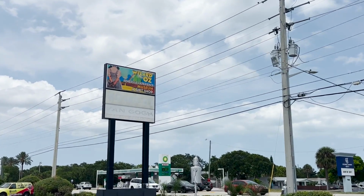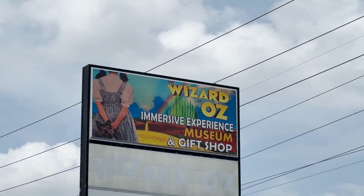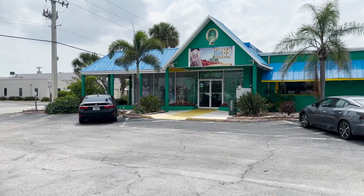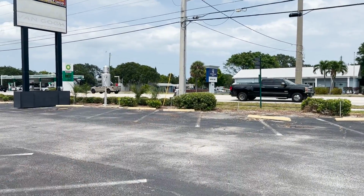We have arrived. It's a beautiful day in Emerald City. The hilarious thing is we have driven past this location several times. I know, it was so weird taking a lift in an area where we drive all the time. But here is something we have never done in Port Canaveral, the Wizard of Oz Museum, and it is the most random thing we could possibly do today, but I'm actually super excited. Yeah, it's gonna be great.